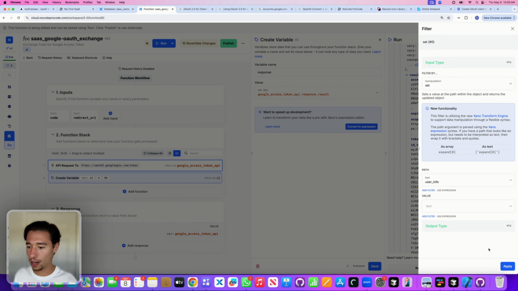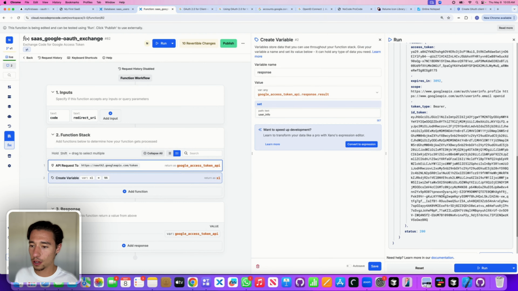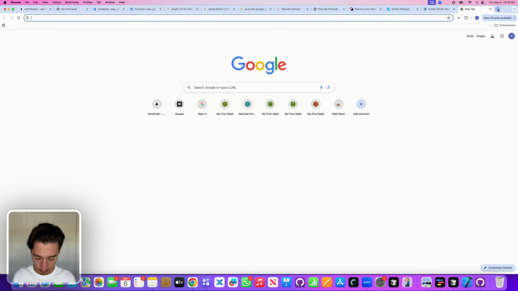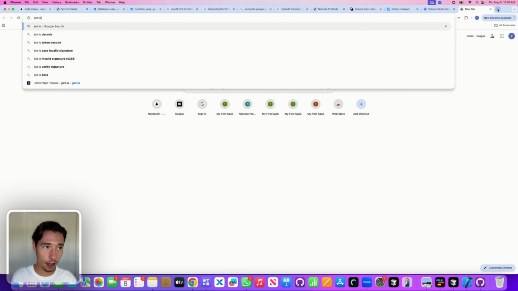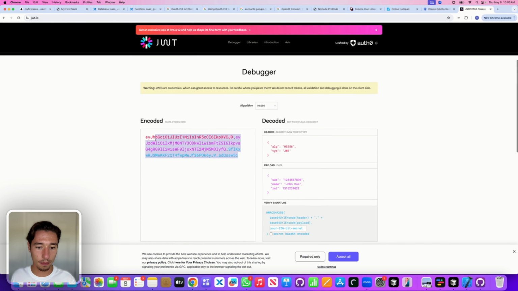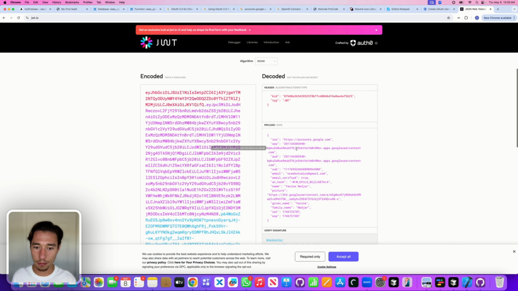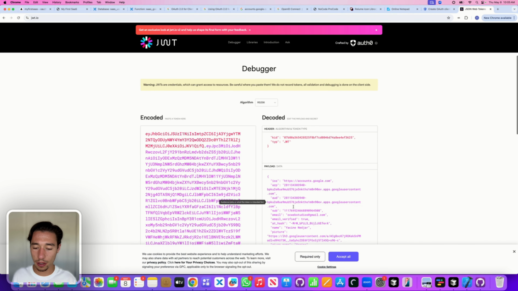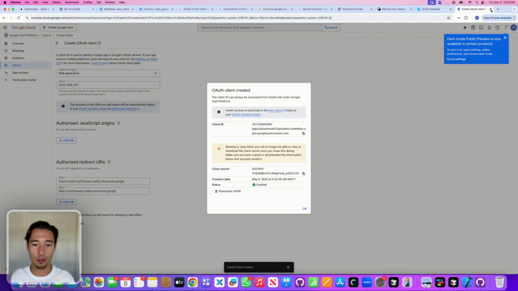And with this one, I'm just going to decode this. So I can take the user info. The user info will be the ID token decoded. And there is actually a simple way how we can decode that ID token. We will need to take the middle part. If I take that token again, it's split by a period, and if I go to JWT.io, it is split into 3 pieces. So if I paste that inside of here, you'll see we have the header, the payload, signature. We are interested in the payload. This will give us the user information.